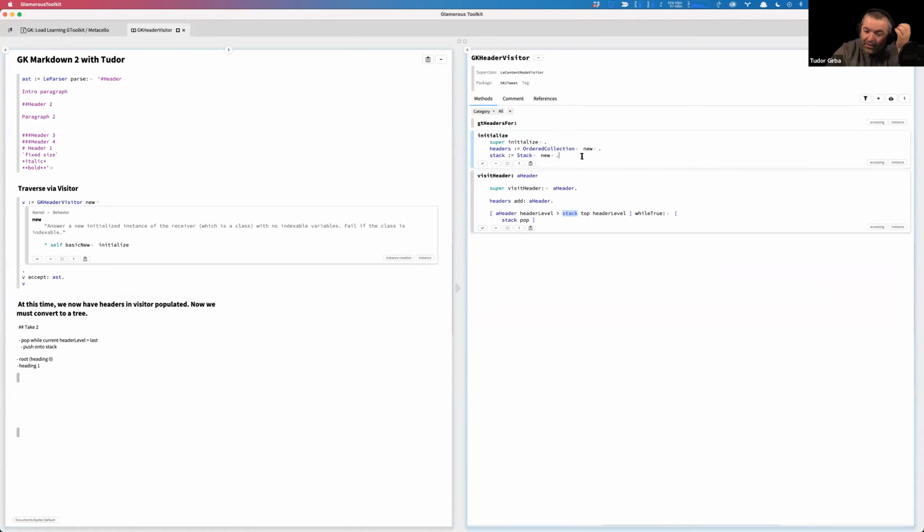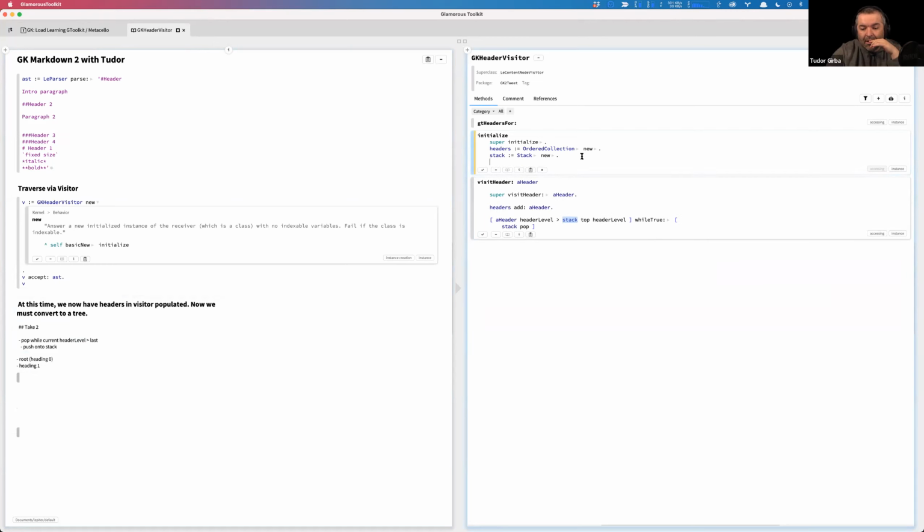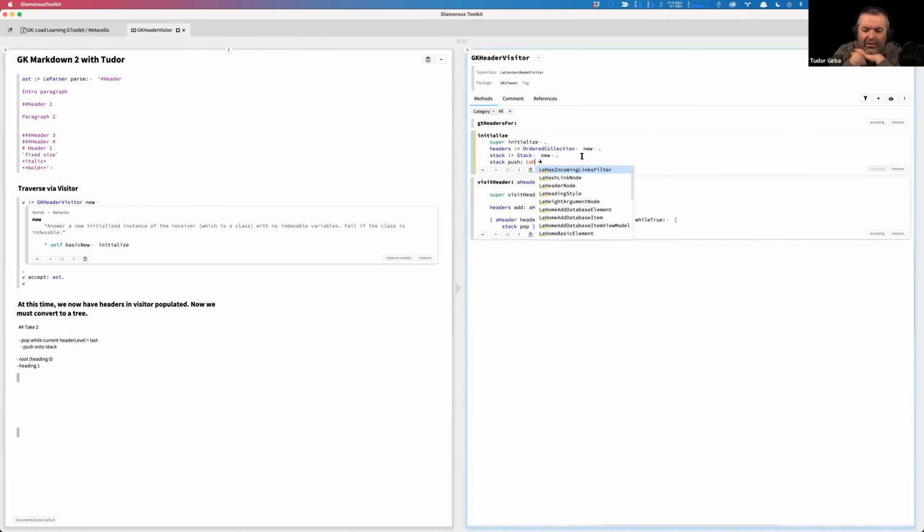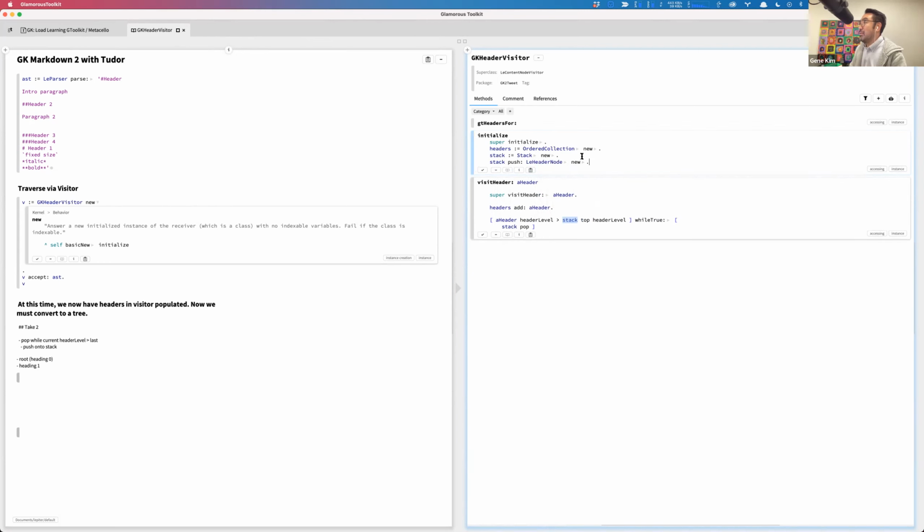So one solution here could be to push something on the stack. How do I make something of 0? Well, or just say if it's empty. Yeah, or just say no. I mean, not those ifs. You can just put a synthetic header node on the stack. So I'm assuming it's like push a header node, new. All right. Awesome. Let's see if this one works.